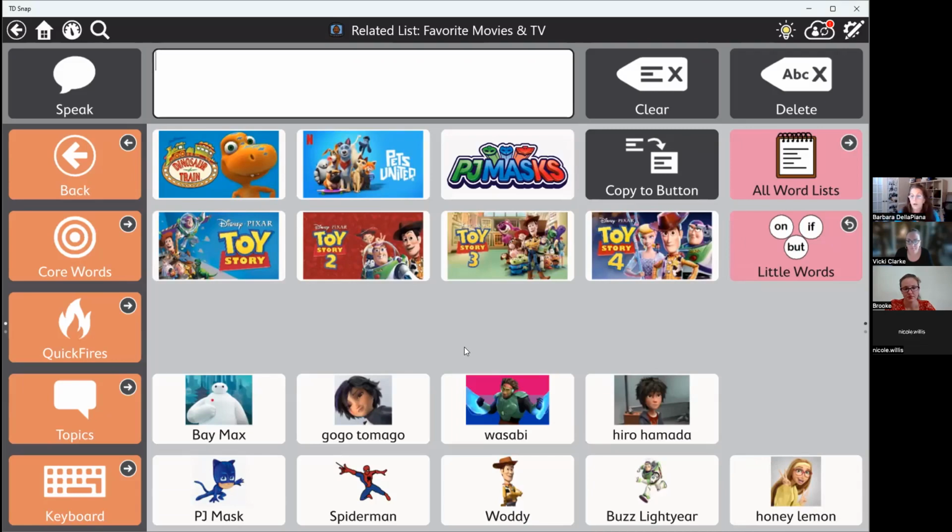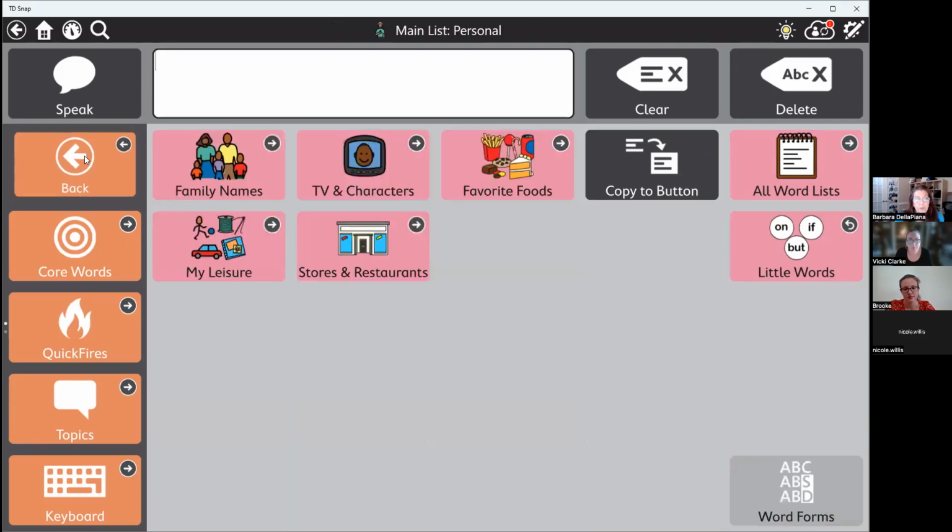The reason I have it all on one is because if they're watching Toy Story, I want them to be able to talk about Woody without having to go back to another page and find Woody. The idea of this is less navigating. So the less navigating, the more success from what I understand, because they're not searching all the time.